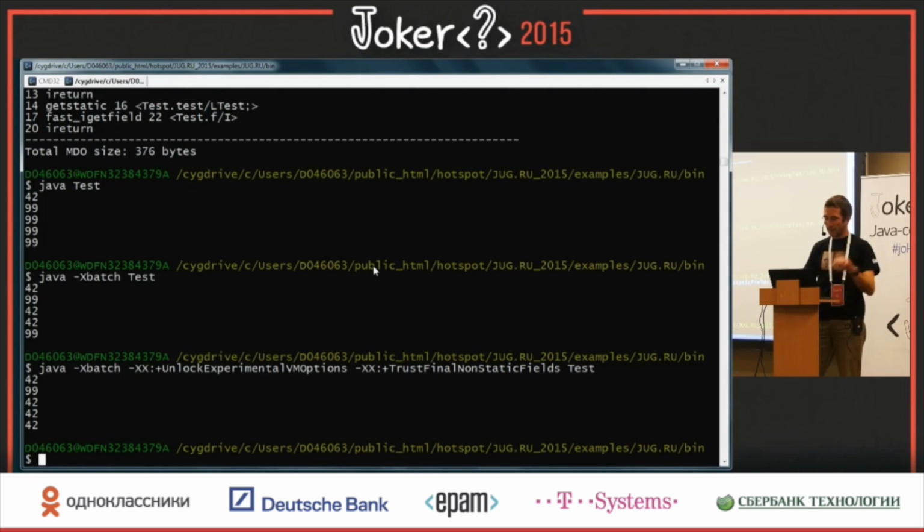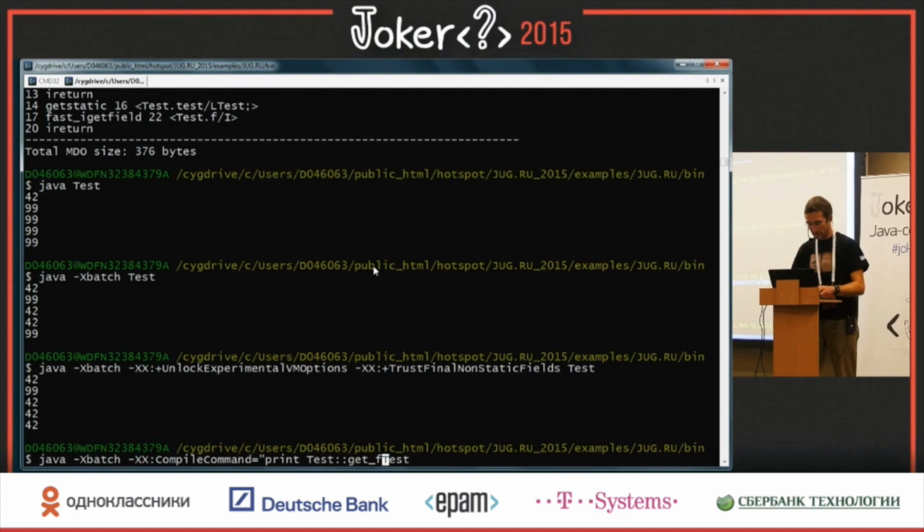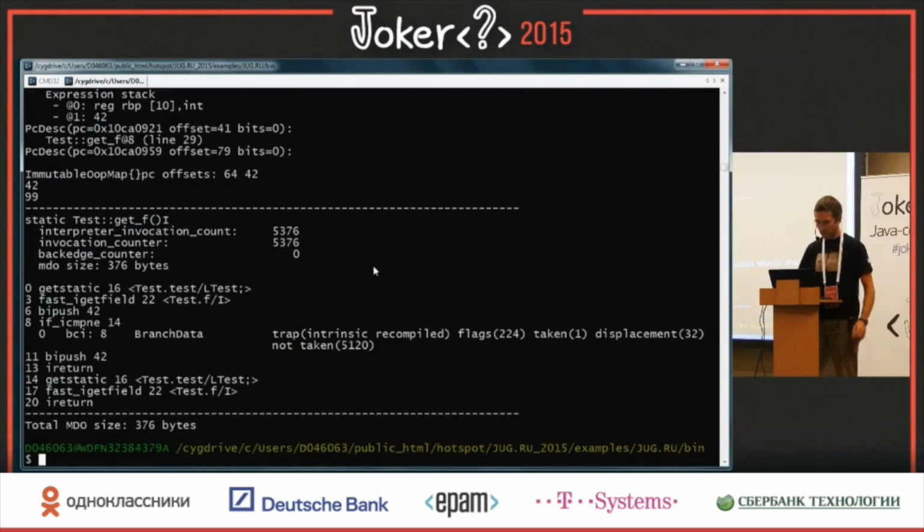So let's have a look at the code which has actually been created. We use the compile command option for this, and we say we want to print the test getF method.